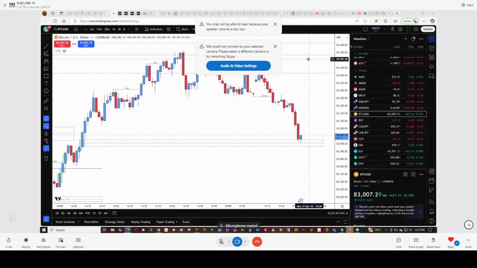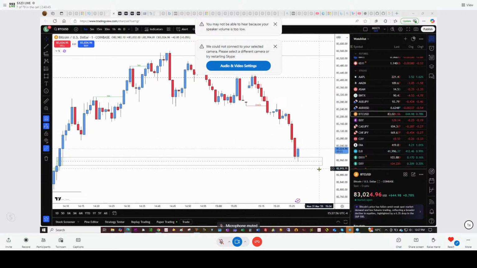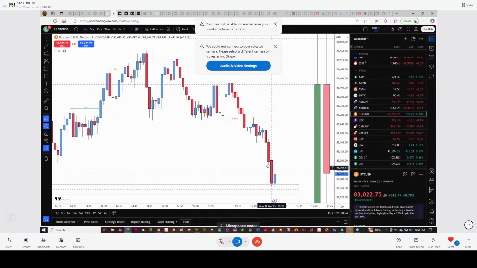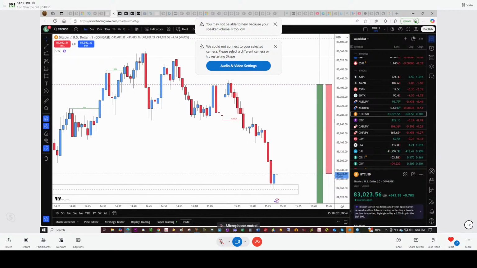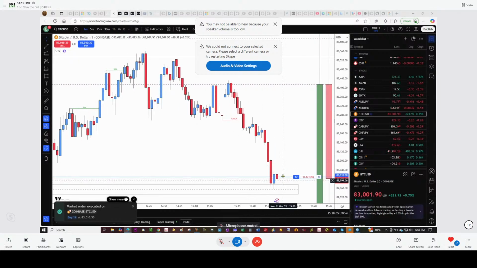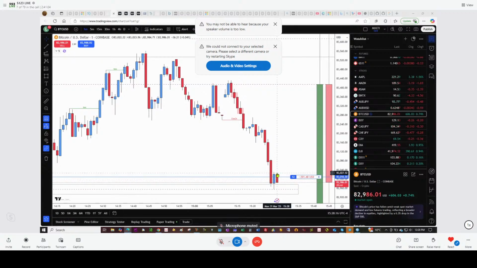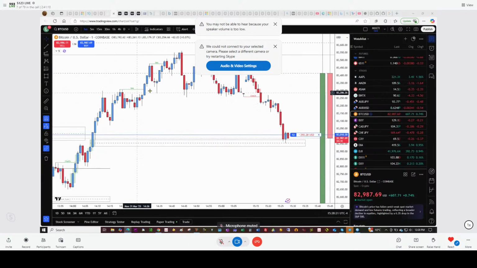So I'm looking for them to go back up to take out these highs still. So I have to wait for the next candle to open and see where that one goes. Okay, so that gives me a fractal move. So I'll take the buy there. Let's see if we continue up now. That was very close. They really didn't break that. Yeah, they did by a tad. So I should be okay.